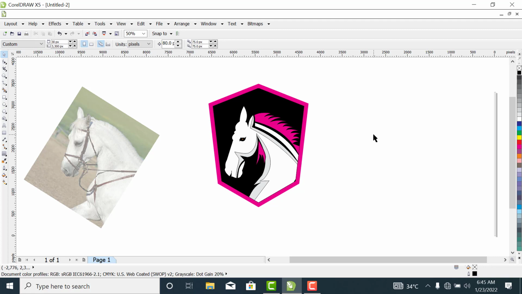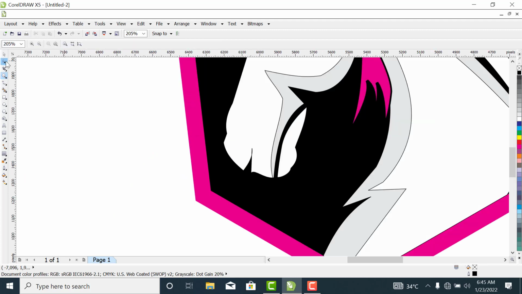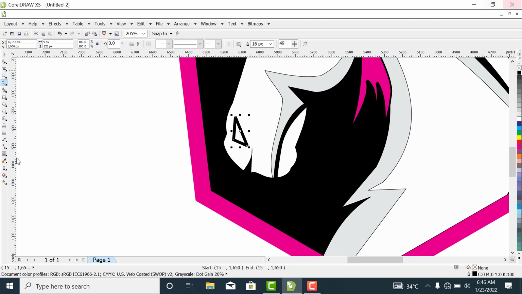So the next thing is I just want to create this here, right? So I can just pick my freehand tool. Okay, before I do that, I'll have to zoom that part. Use my zoom button and I'll zoom this part. So I'll click on my freehand tool and I'll try to create a kind of shape here. Okay. Let me give this a color. Black. Okay, that is that about that.